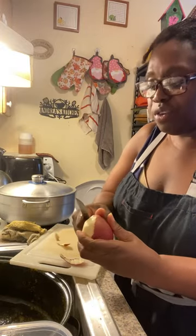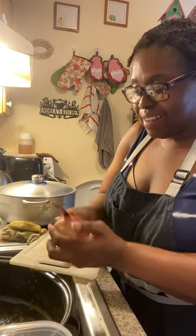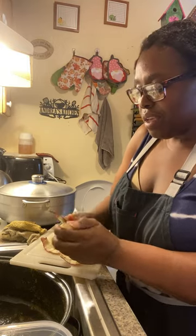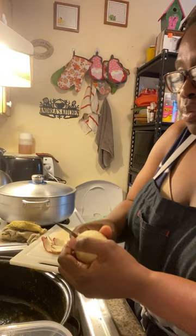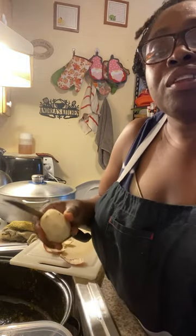All right, I found two potatoes I'm going to add to my pot. Yeah. I'm going to peel them up real quick. Dice them down and add it up to my pot. You know what I'm talking about? So I'm going to continue peeling my potato. I'll be right back.